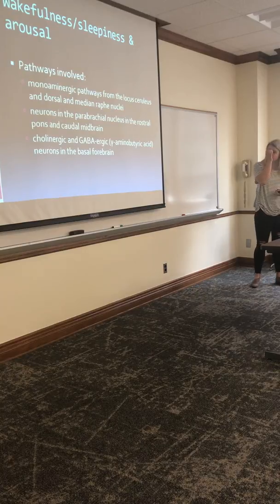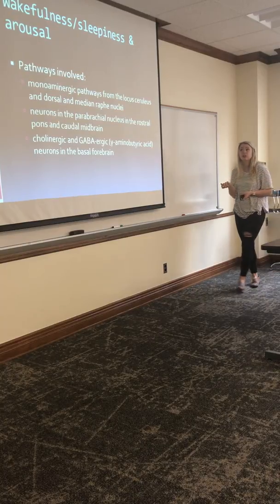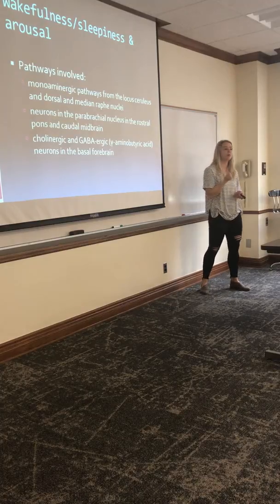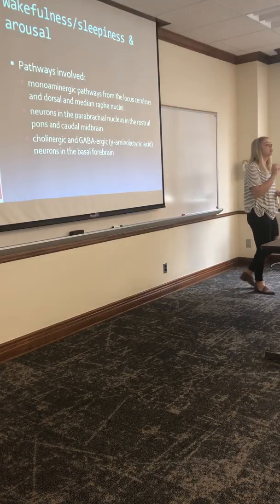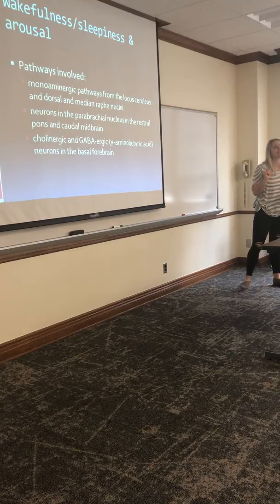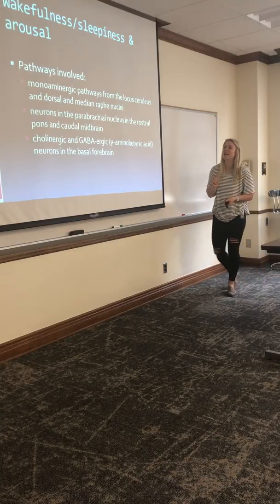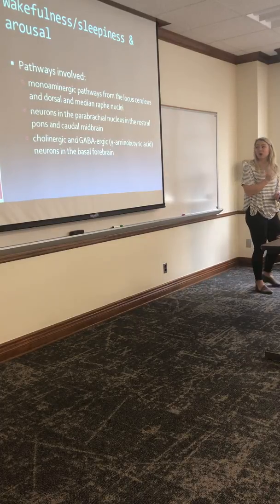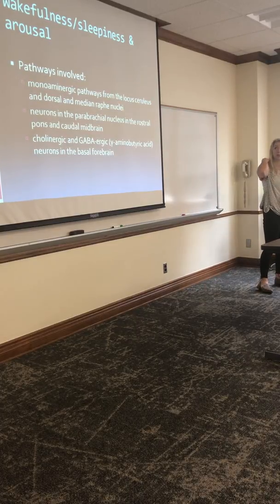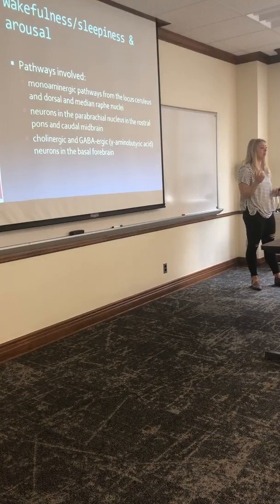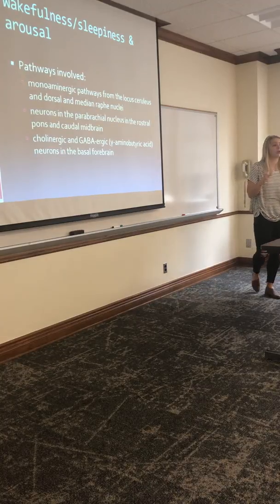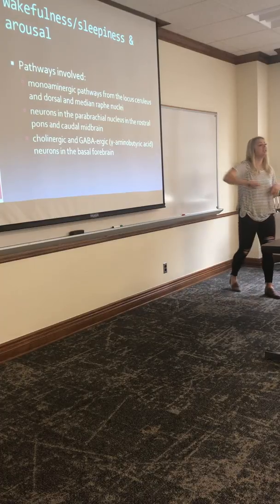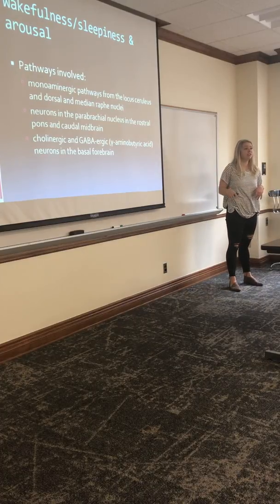There are also neurons in the parabrachial nucleus and in the rostral pons and caudal midbrain. There's a lot of really tough words here. This is going to be a lot of stammering on my part, but we'll get through it. And then finally, there are cholinergic and GABAergic neurons in the basal forebrain that are also going to aid in differentiating whether you're awake or whether you're feeling awake or feeling sleepy. I could spend an entire lecture talking about this.